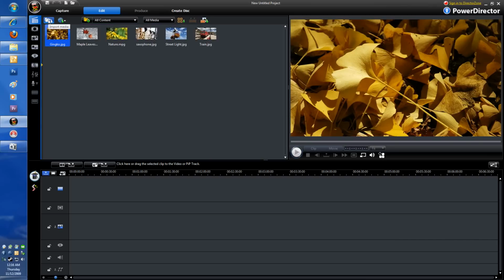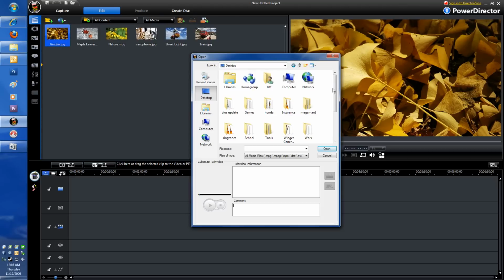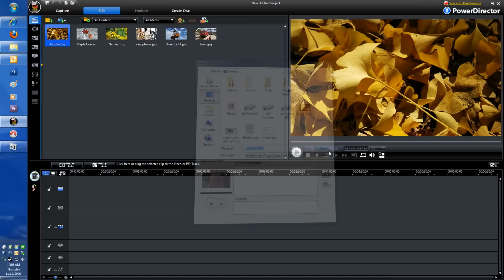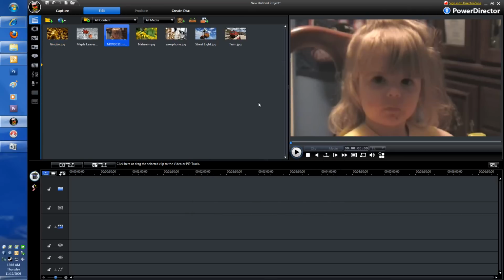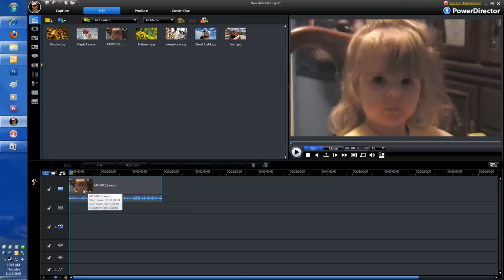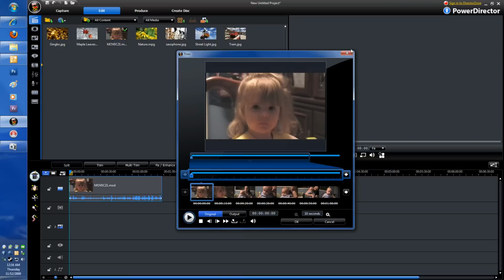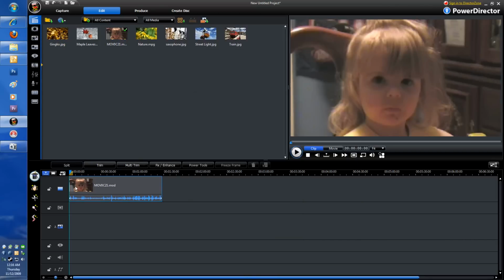So the first thing we're going to do is go up here to import media files, go to our desktop, select that folder, or that file rather, and it pops up there. And now what we're going to do is drag this down here so that we have the file. Actually, we can double click and go in here and make some edits if we need to reduce the size of the file, the length of the file. We can trim it, crop it, make other edits as we need to.